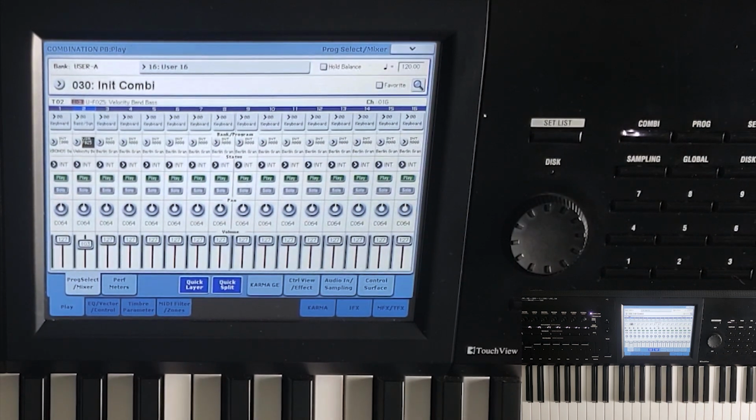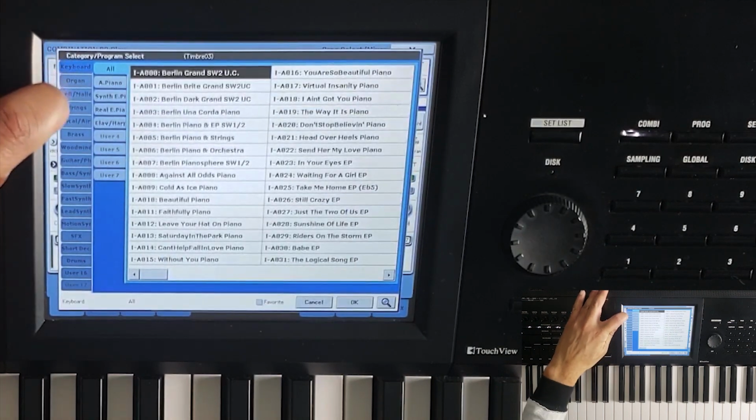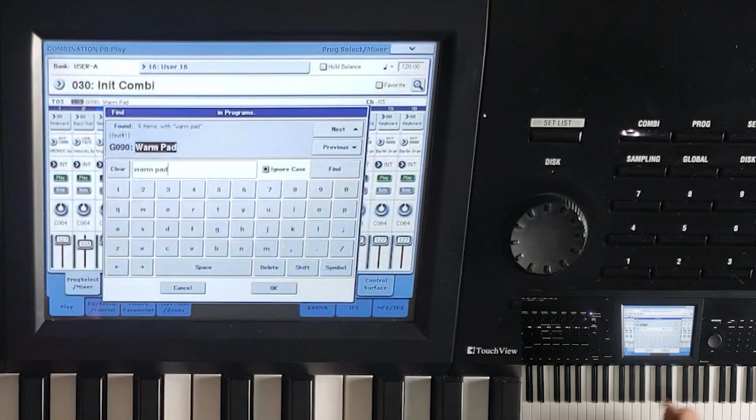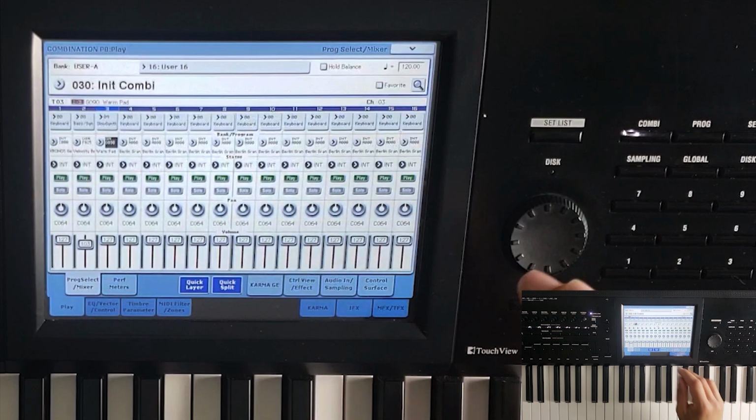And literally you can repeat the same thing. So if I wanted to add a pad up top, I can go to channel number 3, click on channel number 3, do a search. We'll go back to our warm pad, hit find. I'm just going to say, okay. Now channel 3 should be set up to warm pad.